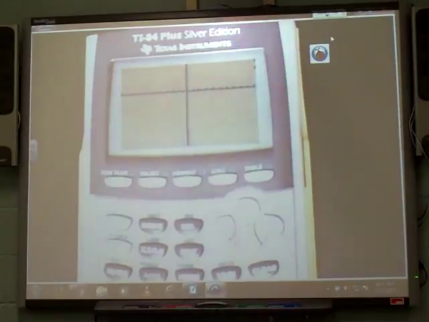I got -4. Yeah. That goes. I changed it to get a better picture of my min and max. I hit window, and then I changed my Y minimum from -10 to -20. I needed it to go down lower. Wait, Y min, how did you just pick a negative? Yeah, because I knew that was lower than -10. Then you hit graph and it'll go back to your graph.